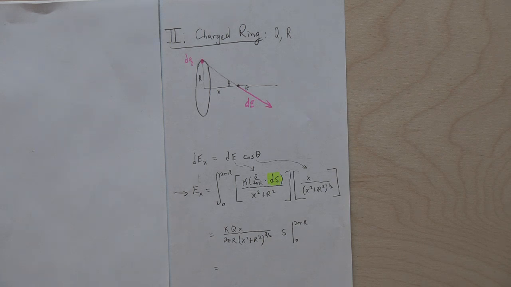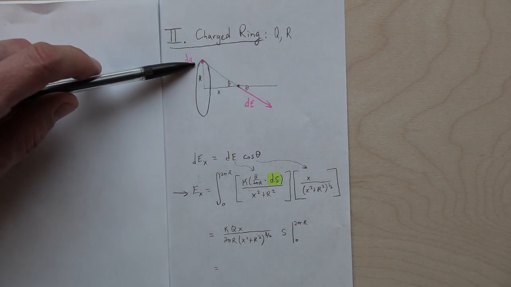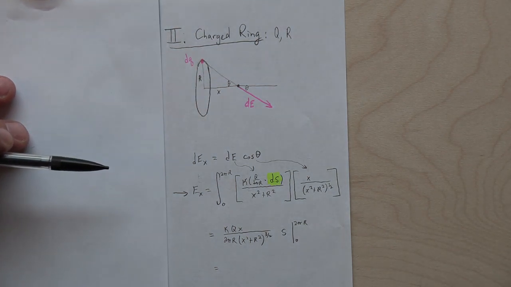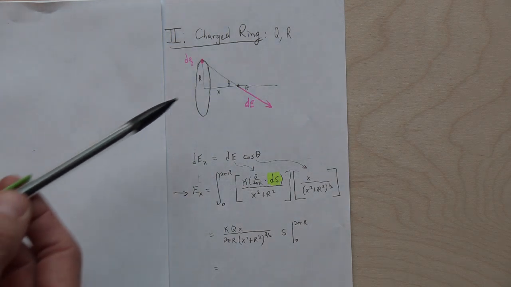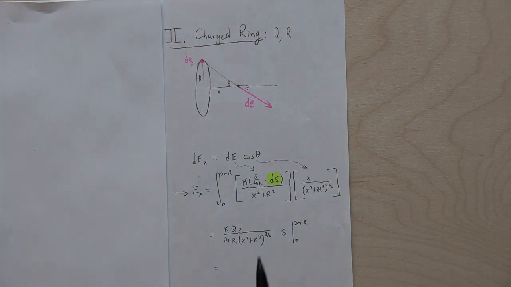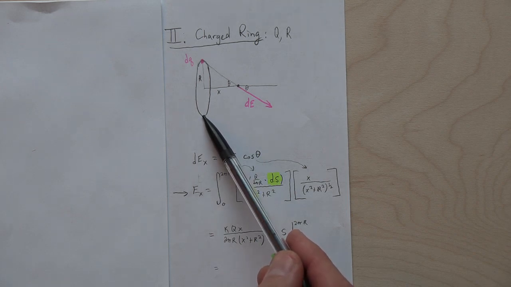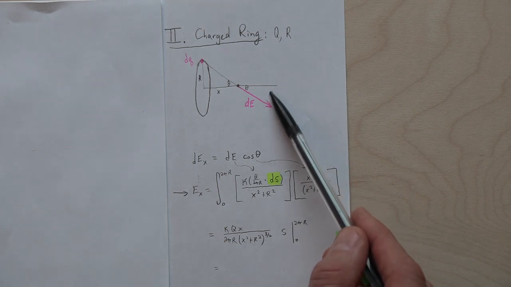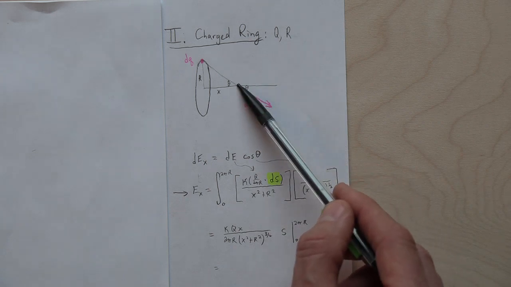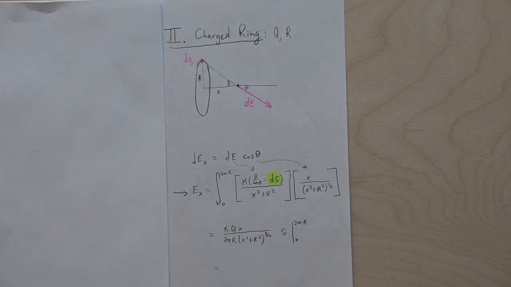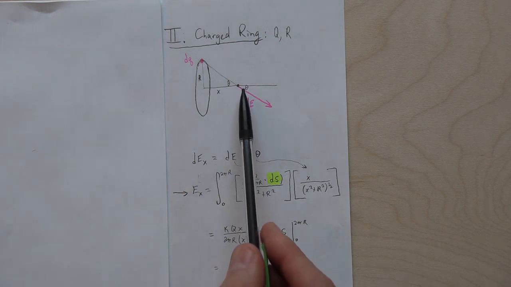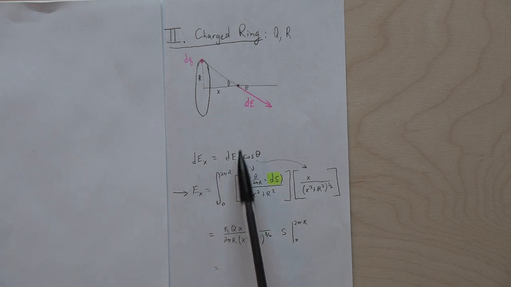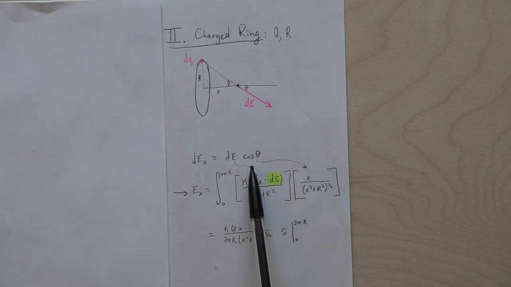Once again, we realize that we need the total electric field, not just of that piece, but the entire ring. So we're going to add up all the dEs going all the way around the ring. In other words, mathematically we're integrating again. When we think of that process, we realize that there's a point down here that creates a dE going up like this, with the same Y component as this piece down, that piece up. So once again we realize that the Y components cancel. The only part of the electric field that survives integration is the X component. And that X component is this dE hypotenuse times the cosine of that angle, cos theta.